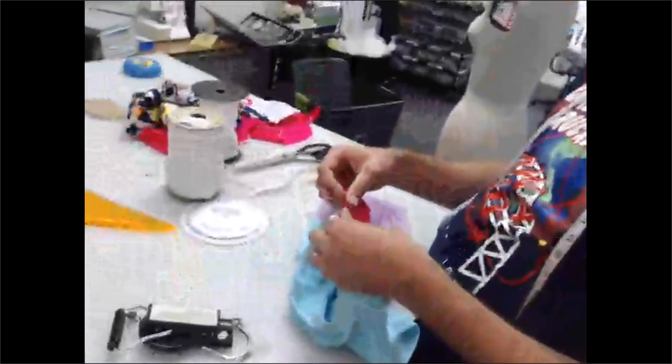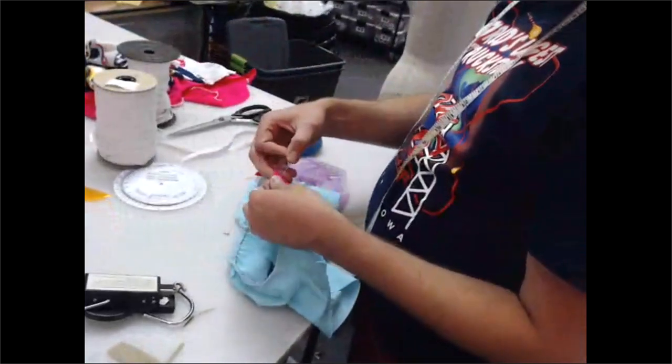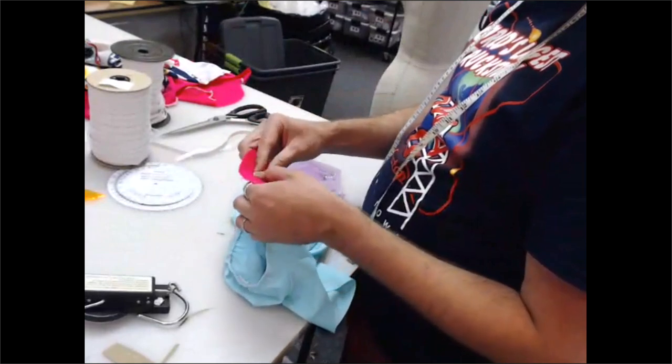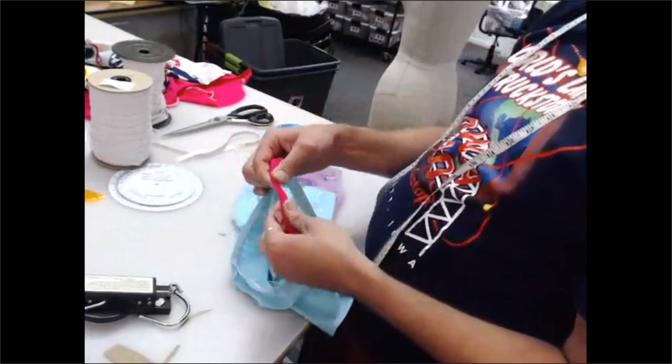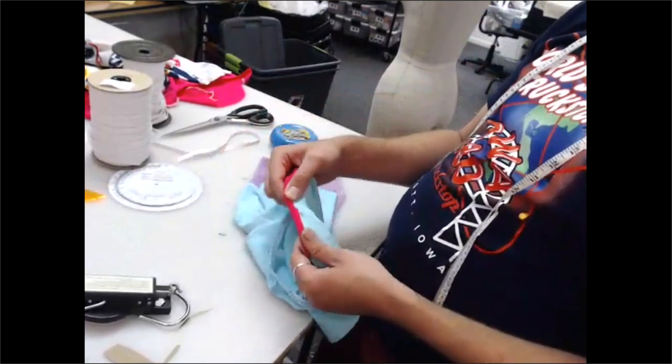So there, it probably won't show because I have light on light, but I've got an elastic in there. I'm going to show you the binding idea, which is similar to the elastic. So some people like to put in an elastic and then wrap a color over it. They'll cut a strip of lycra. So I've already put my elastic in. Then some people will lay a color of lycra to it and fold it over and stitch it in the ditch. That means stitch right along the edge so that you get a nice colorful edge.